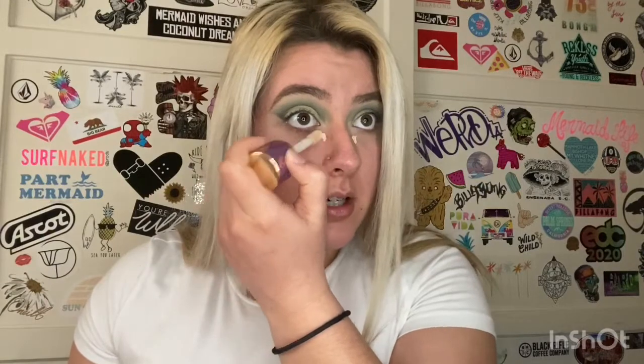Now that I'm primed, I am gonna go back right here and put the concealer. I'm just gonna put a little dot right there and a dot right here. With this concealer, it goes a long way, so you don't need that much product. And I am just focusing it on this inner part, and then I'm gonna put it more towards the side of my nose as well.